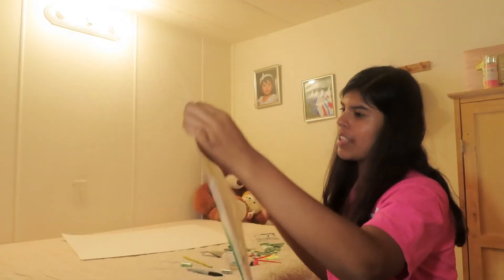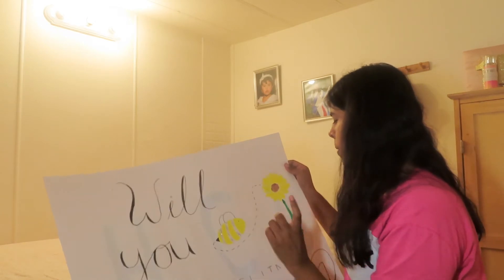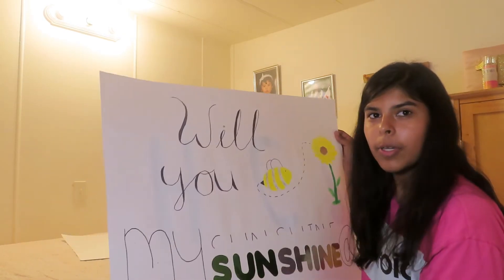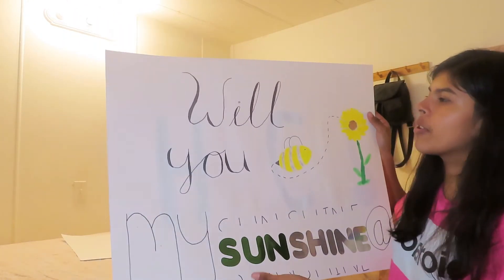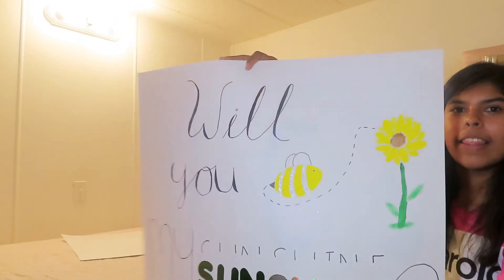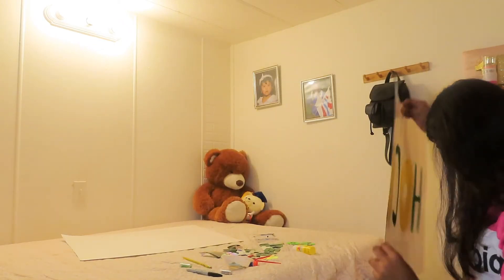This is one of the ideas you guys can make. If you get pink and yellow paint it would be 50 cents to a dollar 50, all the glitters for a dollar, and the poster board is a dollar — so it wouldn't even be that expensive. At most it'll only be three dollars. This is cute for Hoco, and I'm proud of this side — it looks really good.